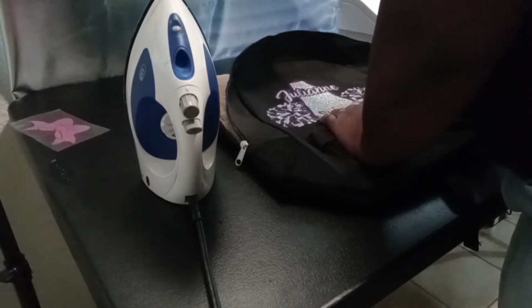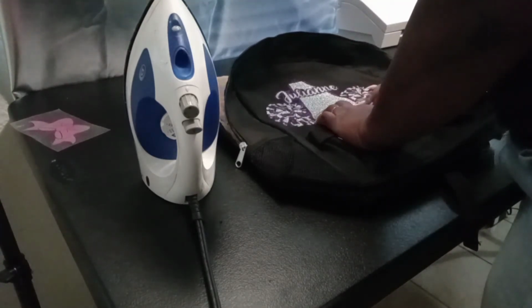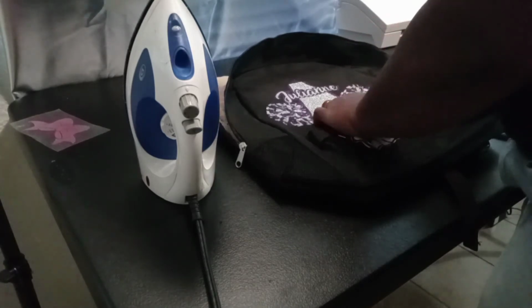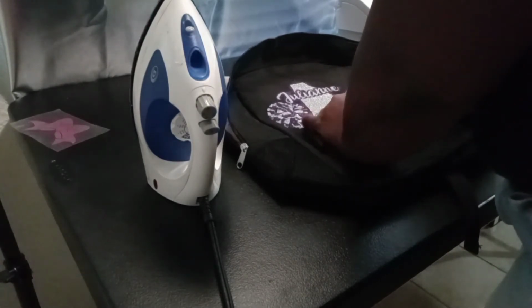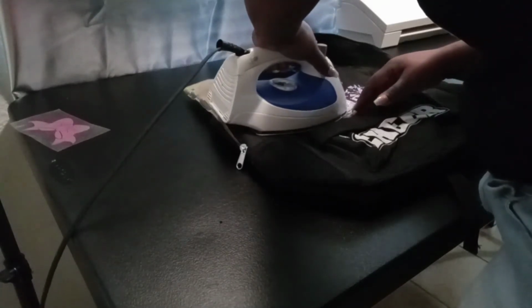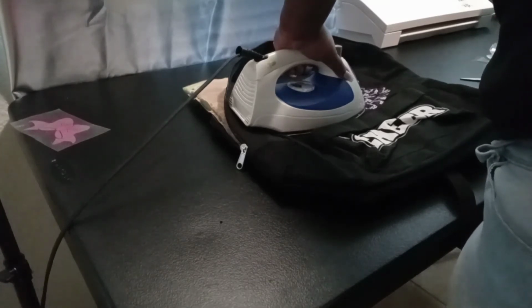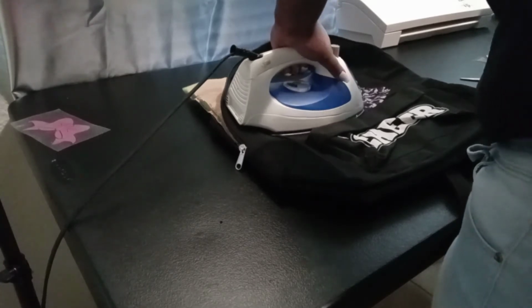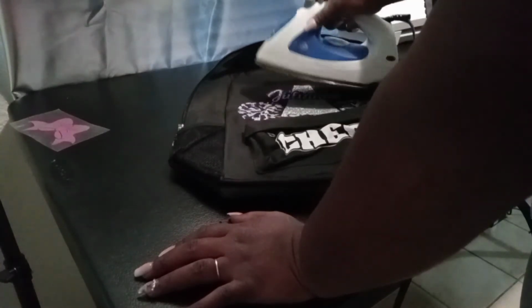So, kind of got to eyeball it. And I think I have it on. I told you I was going to let y'all know. It's on cotton setting. And I think cotton is good because you don't want it too hot. Because if it gets too hot, then as you get ready to press this down, the transfer paper on top, it'll crumble up. Because it's burning at that point. It's like too hot. I mean, it can withstand pretty strong temperatures, but with the iron, for some reason, it'll crumble up really bad. And most of the time, it'll move your design around. So I try not to keep it too hot. But I think cotton is a good setting for the iron.